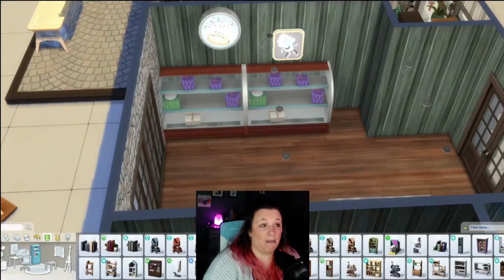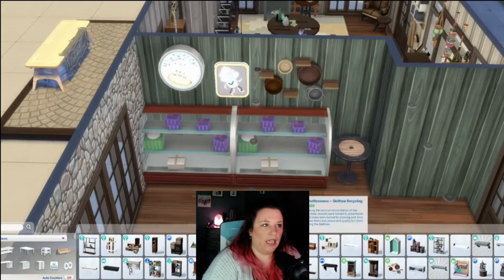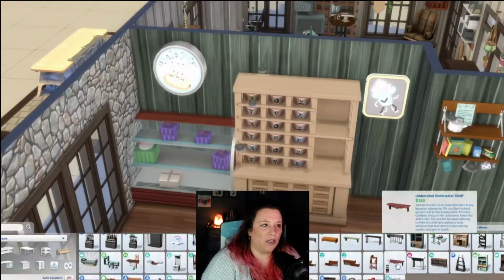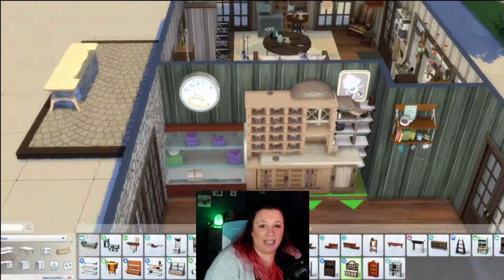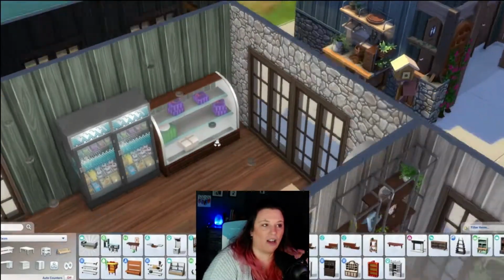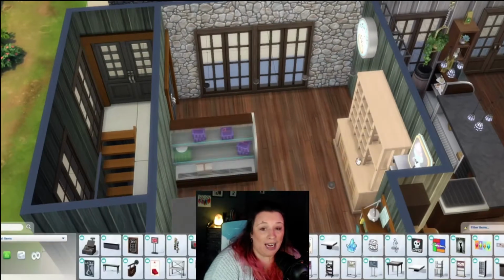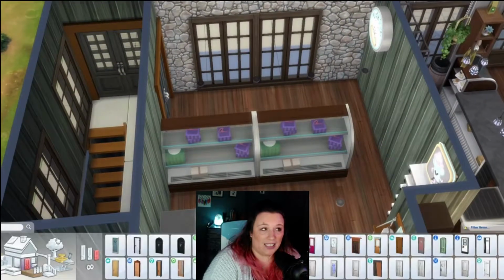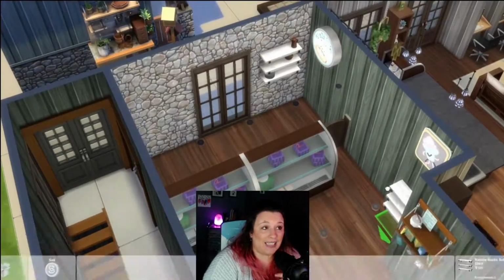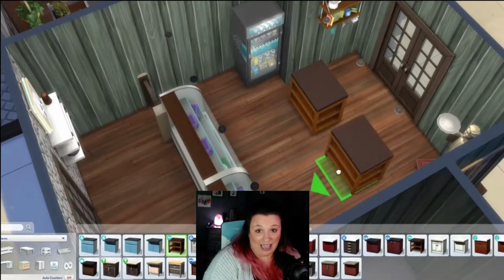This is the bakery. The bakery was kind of a mess for me because I didn't know what to put in besides cupcakes and cakes. You'll notice in the debug, when you go to place a plate, it looks like a cake in the catalog, but when you place it, it's an empty plate. Behind the store, we do have a downstairs, and that is a place where you can also make cupcakes. You can sell them fresh, put them in the little freezers, and set them for sale.